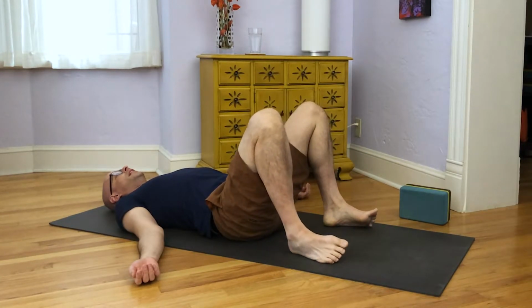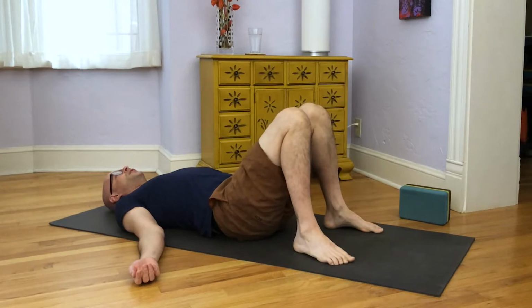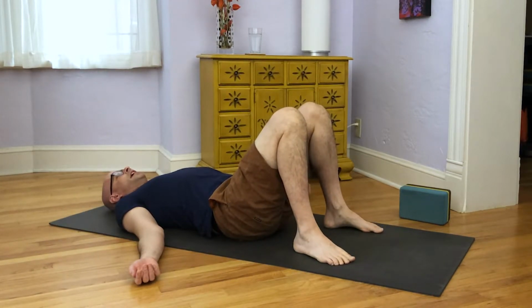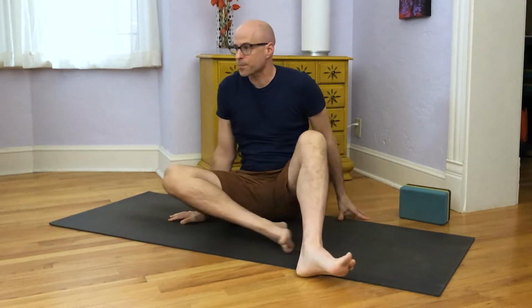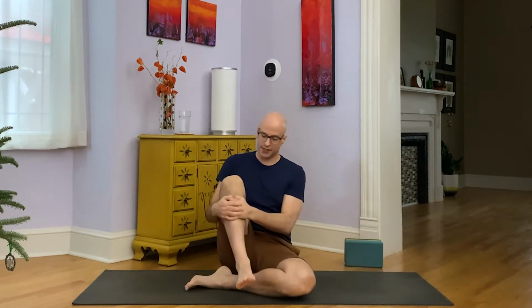Very good. All right, and then you bring your feet back to center. Take a deep inhale here. And as you exhale, you're going to come up to seated. And you're going to start in a cross-legged position, but then bring one leg up. And you're going to draw one knee into the chest.